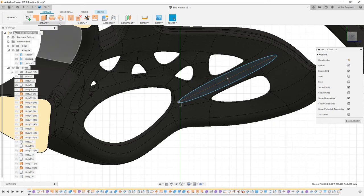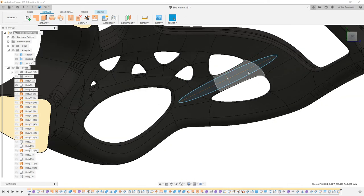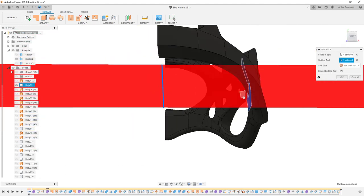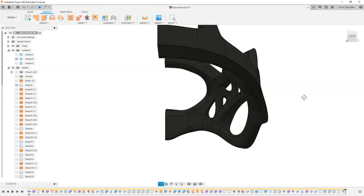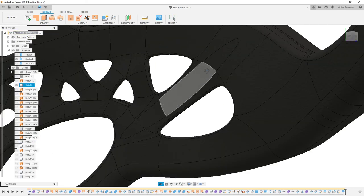We're just going to go through a bit of the process, and then it's just a matter of splitting that face. So this face, this face, this face, and this face. And the splitting tool is going to be that. That's going to do it directly across. You might find that you want to actually draw a line off and create a plane like Dustin does. It does give you a bit more control, whereas this might end up being a little wobbly.